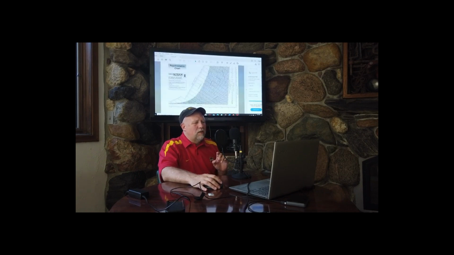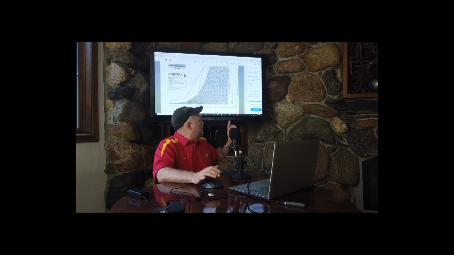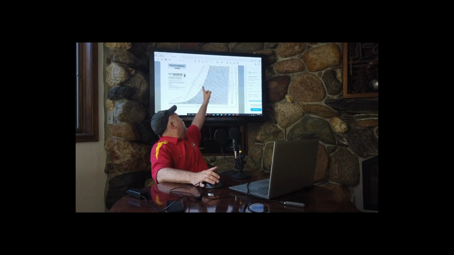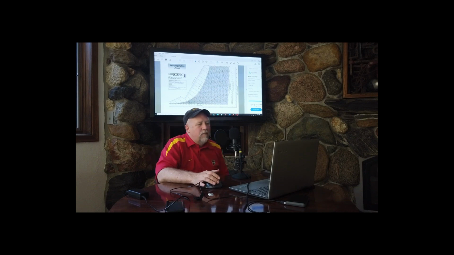On this chart, go ahead and plot 95 degrees Fahrenheit in dry bulb temperature. That's this line across the bottom. And then go to right here. This is 78 degrees wet bulb temperature. If you look closely, you'll see the temperatures right here that go along the curve, and then some lines at an angle. Some of those lines are the wet bulb temperature.